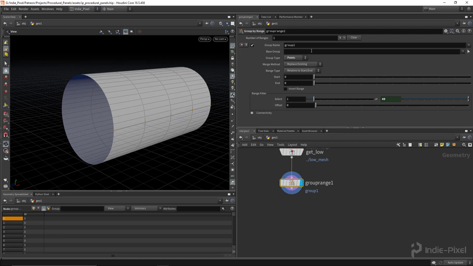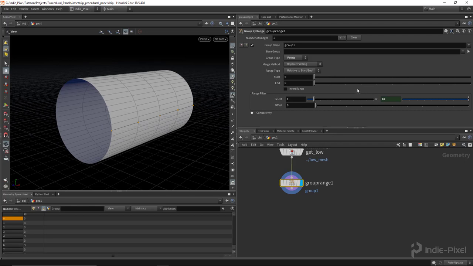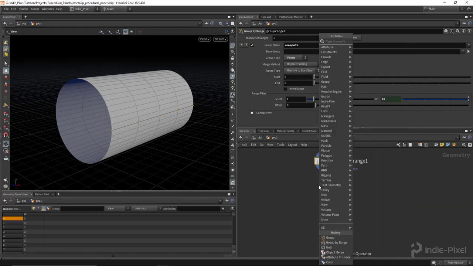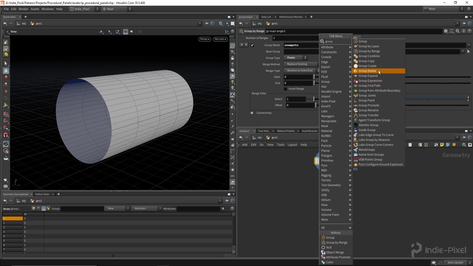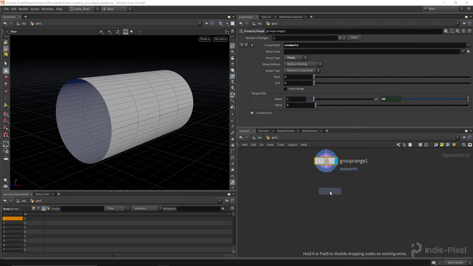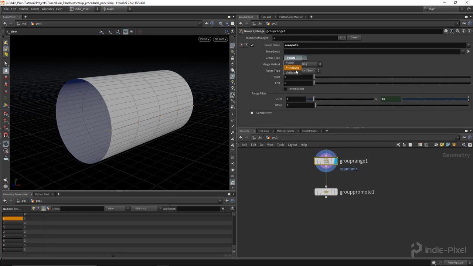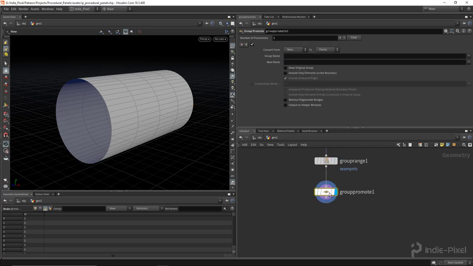Now, one thing we should do, now this will totally work right off the bat. Let's actually roll through this process before we split this. I actually want to split it into two just so I have more space on my texture sheet. All right, and so I'm going to call this group my seam points, like so. And I need to do a group promote because our UV flatten node works with edges. All right, and so I want to get a group promote, and I want to promote this point group to an edge group. And the reason why I'm doing that is because here inside of this group by range, there is no edge group selection there. And so I want to convert from my points to my edges. And the group I want to convert is the seam points. And the new name is going to be called seams.